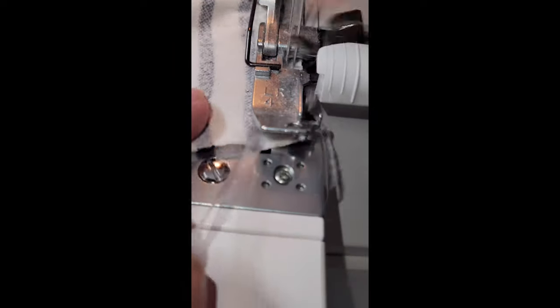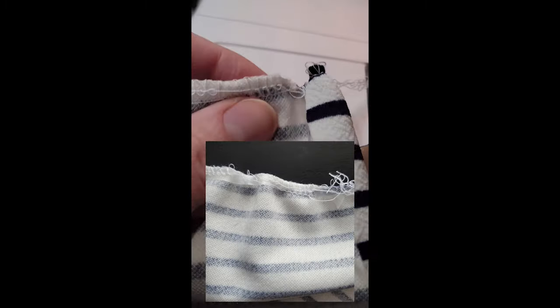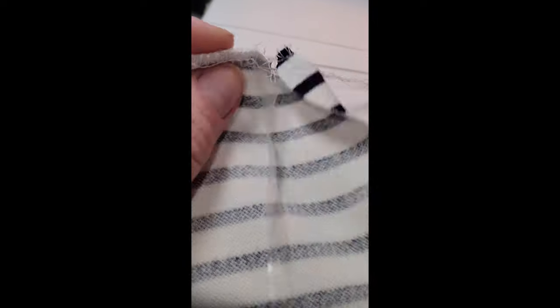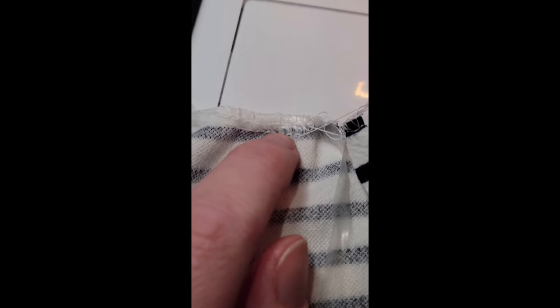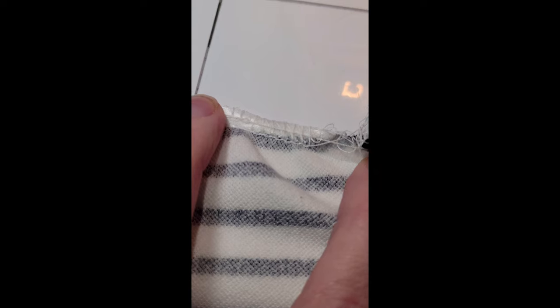It's a little bit finicky. And you can see that my serger does indeed dislike the elastic — I was not wrong. But ideally if your serger likes the elastic, then as you can see it liked it for this one little bit here, it will be nicely encased. Your elastic will be encased in your seam and you won't be able to see it at all — see, like that right there.